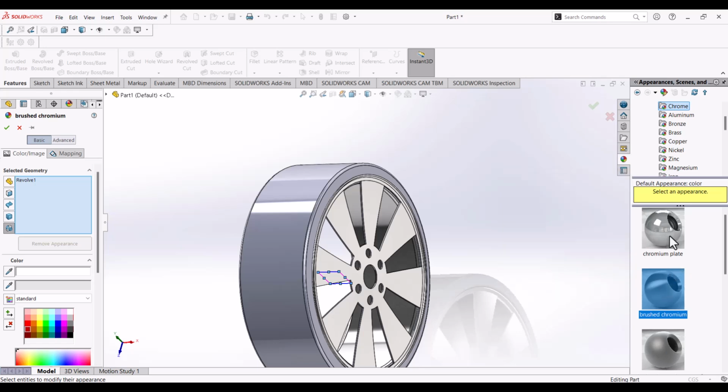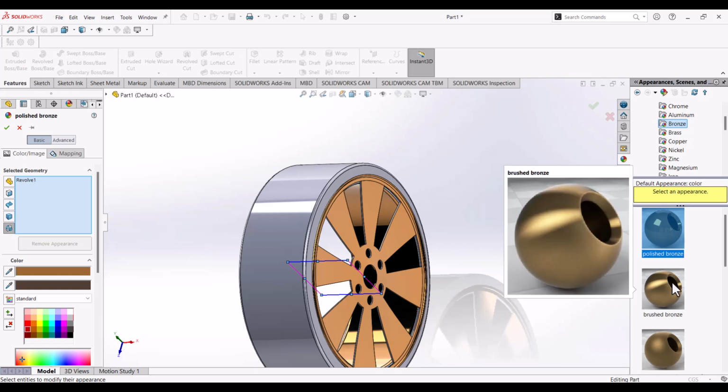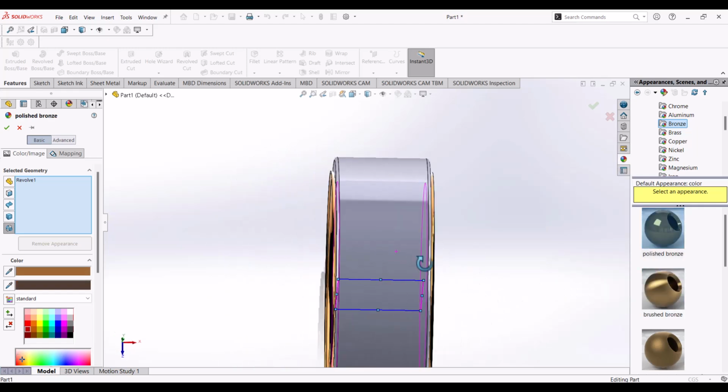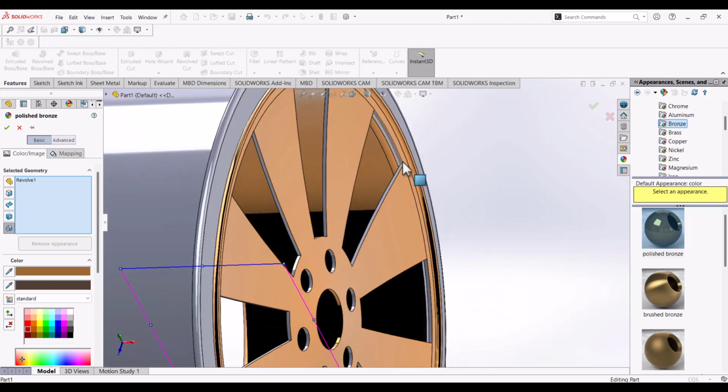Or I can go to bronze. This is how bronze looks like in reality. I can choose brushed bronze. Let me choose polished bronze. Good.